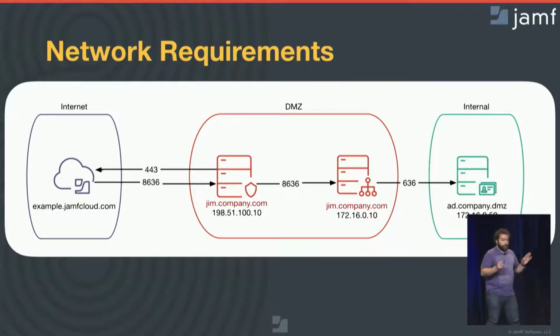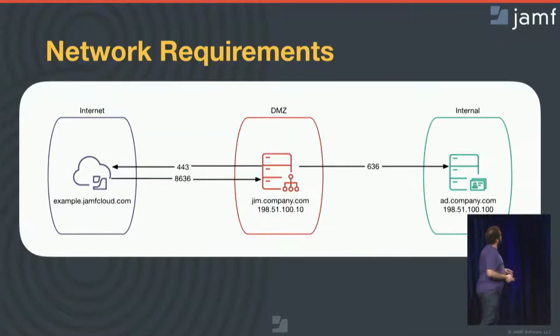Just going to go quick second before, just to mention that this is, I would say, the standard example of a deployment of GIM, or Jamf Infrastructure Manager, where the GIM server is using a public IP from your DMZ. And then it can access the internal server, whether it's on a public IP or not. I put an example of a public IP, but it could be an internal one.